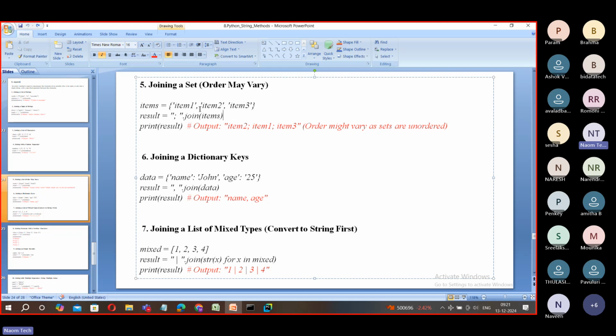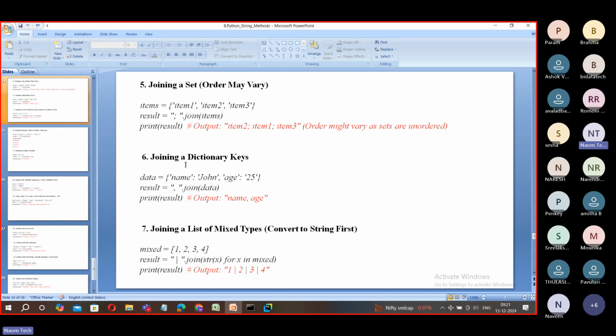Now you can see we apply colon dot join of items, which means it iterates over that set and concatenates each item with the colon, and you get output like this. Same thing, the mechanism is the same. Whatever we applied on a string, the same thing is applied on a set or dictionary or anything, friends. Okay, you got it right.